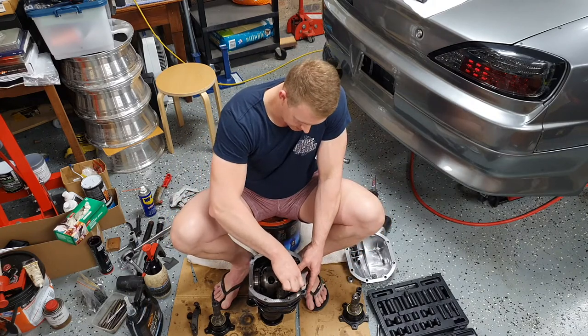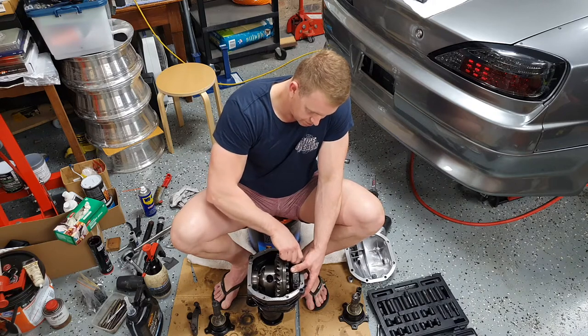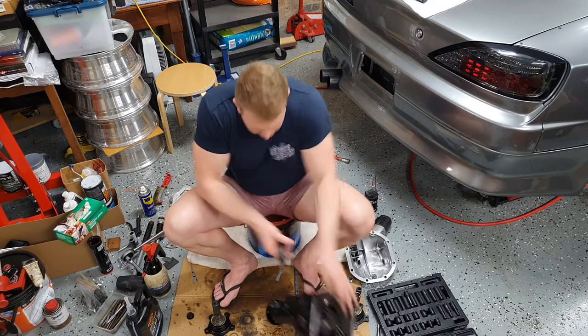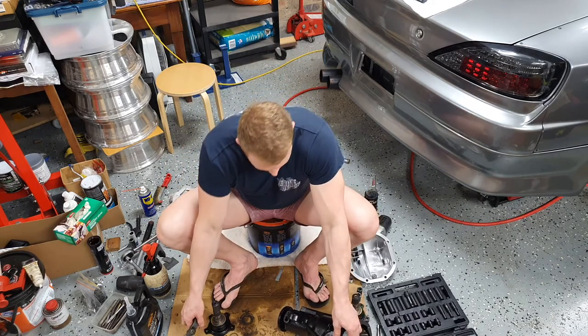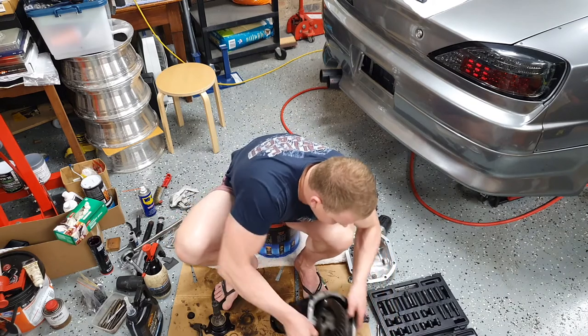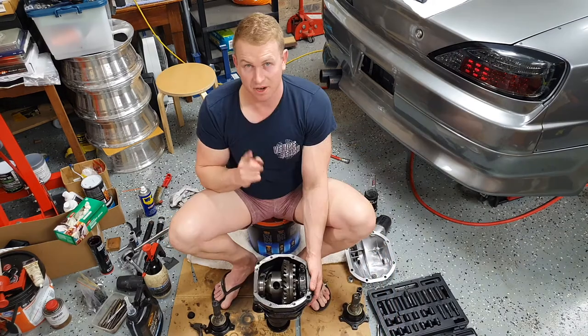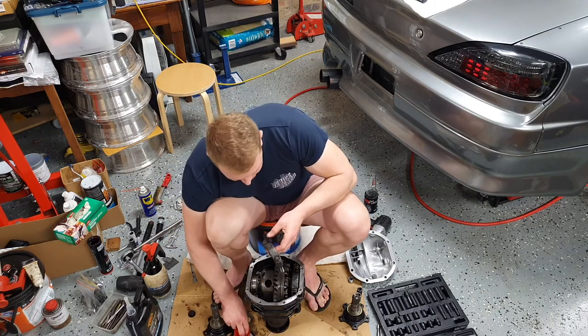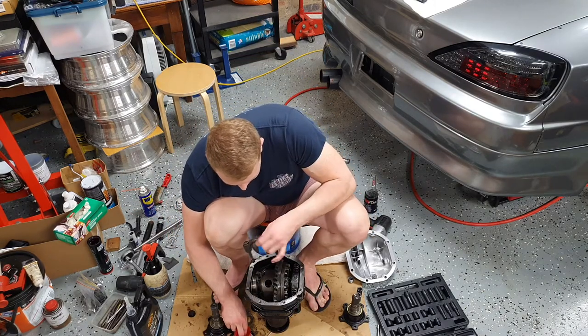Make sure you start each bolt a number of turns. Okay, on to the next. Didn't mean to do that. Try not to do what I just did before. Where were we? Okay, so the next bearing cap.